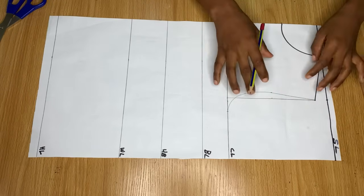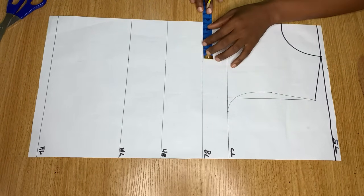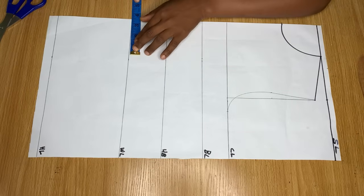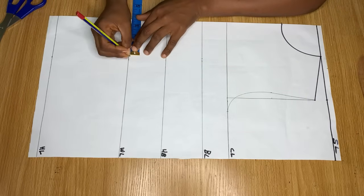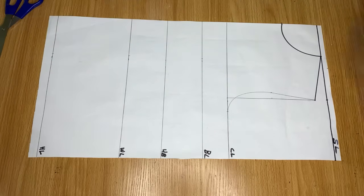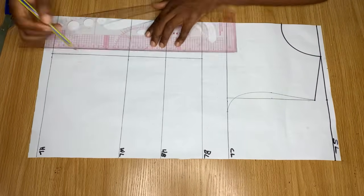So guys, to get our dart on this bust line, I'm going to divide my bust span measurement, or nipple to nipple measurement, into 2, and I'll make a point here. I also do it on the waistline and then on the hemline as well. And I'm going to use my ruler to connect a straight line across these points.